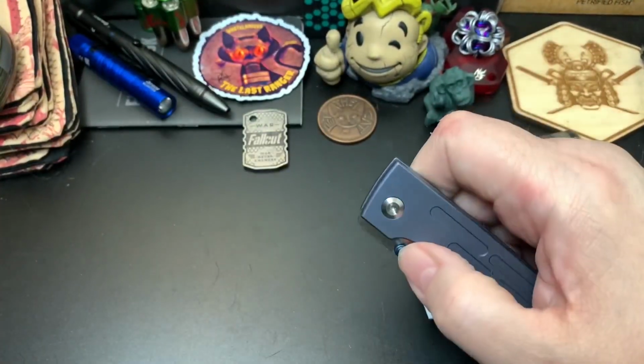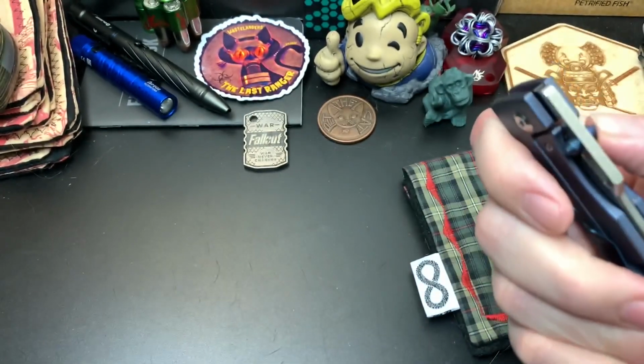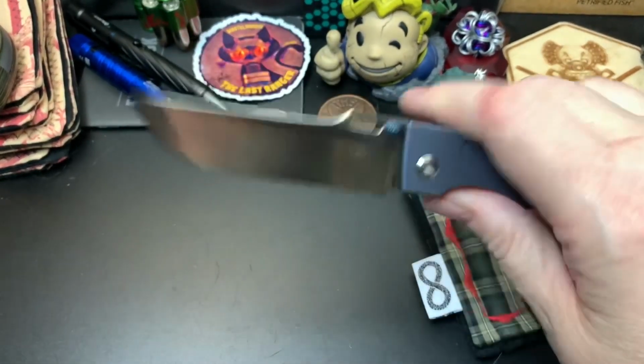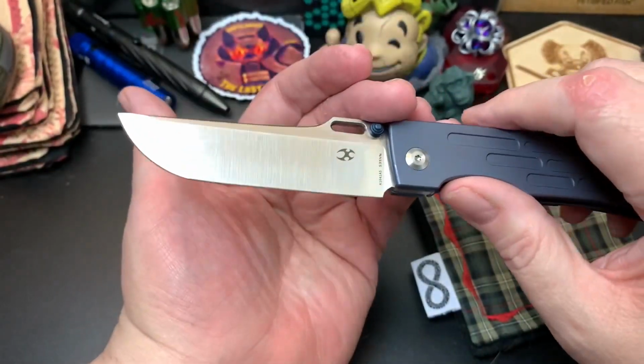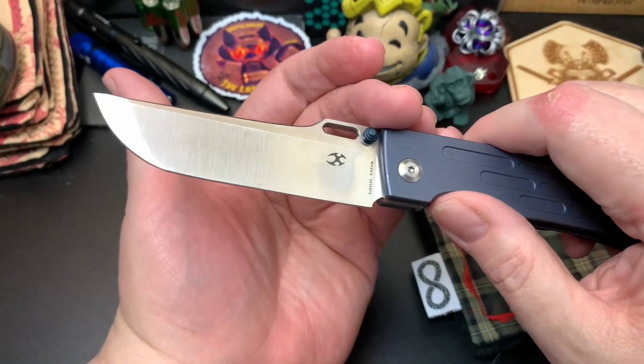You know, I'm not a knife maker, and I really don't know. Oh man, I did it again. This is so disappointing. But it's also so good looking.